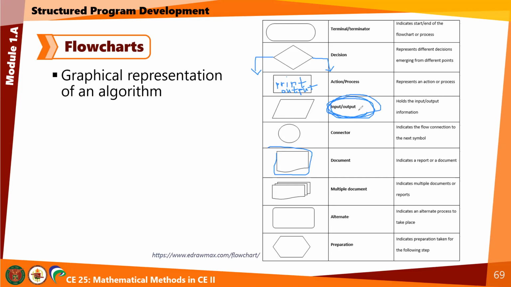Because before, when computers were not yet modern and there were no personal computers, these shapes were their actual physical shape in their computers. They had these big cards that they input on the computer. So the flowchart itself was the actual shape of what they put into the computer for it to read. So it's not confusing.